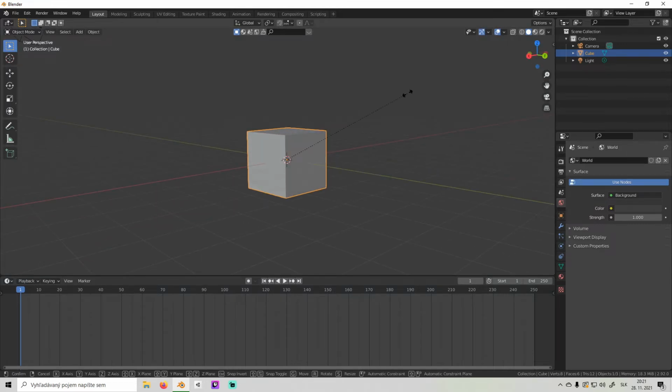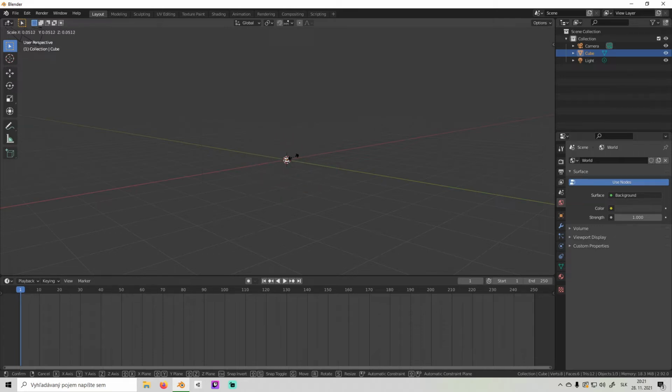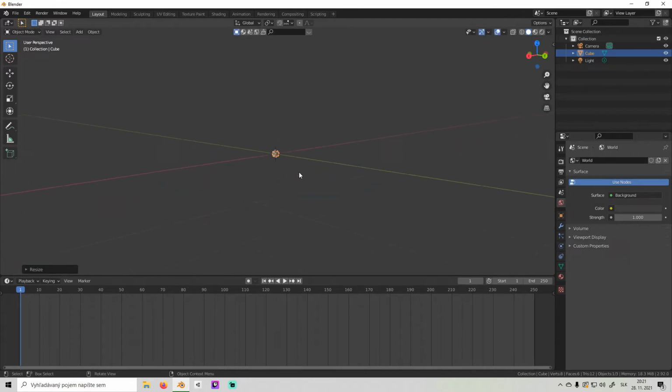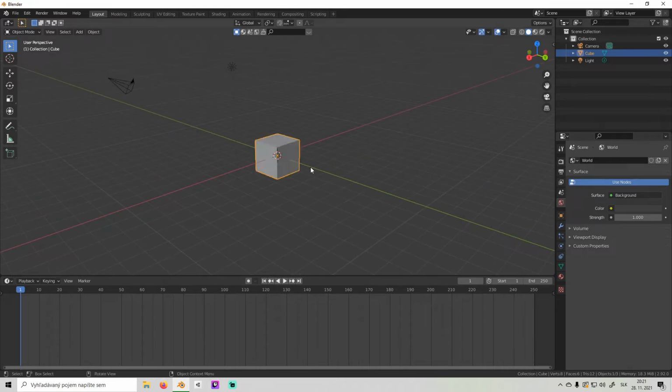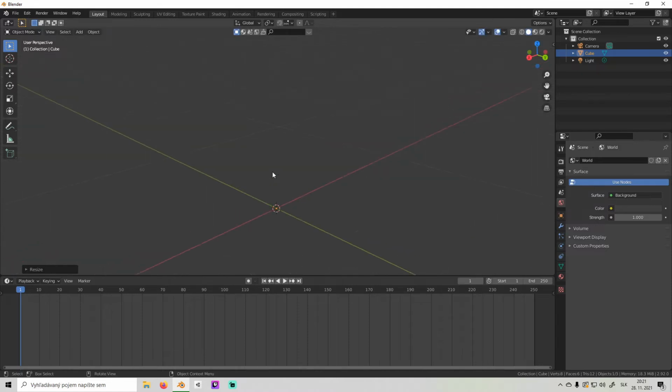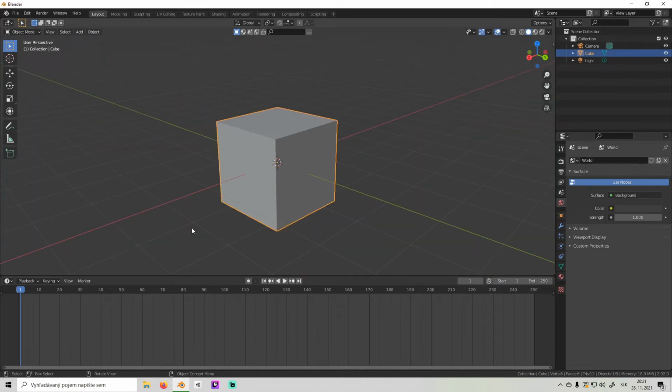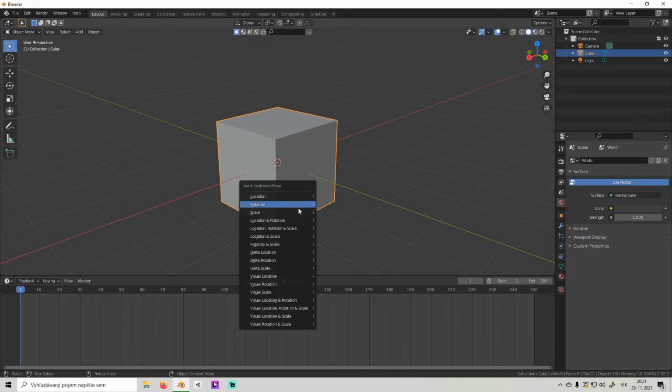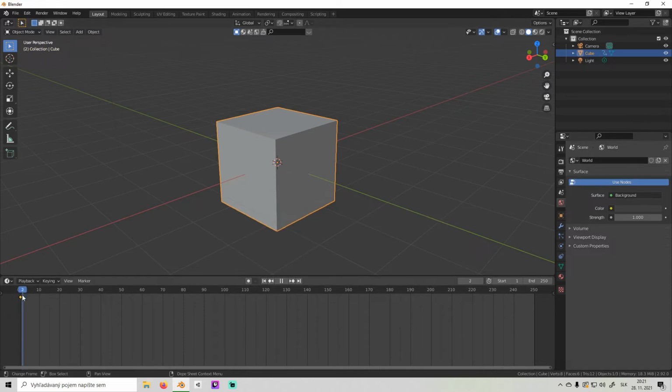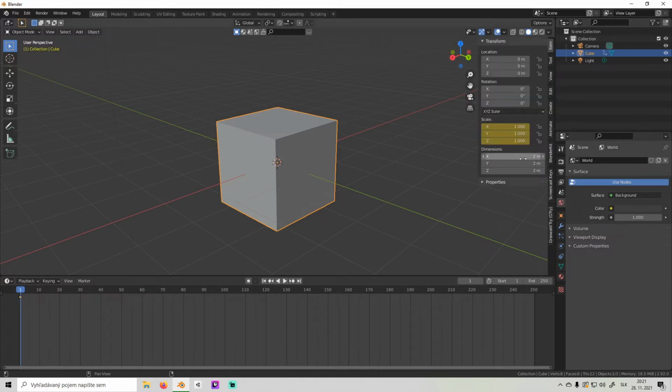Downscaling means that we will scale it to a tiny little cube that is not visible anymore. And how to do it best? Well, scale with 0. Yes, I already showed you the trick before, but today we will make it more interesting, because now we set up the keyframe for this default scale. And now we have a keyframe for this size of the cube. That is the default cube with a size of 2 meters cubic, like 2 meters, 2 meters, and 2 meters. Okay.